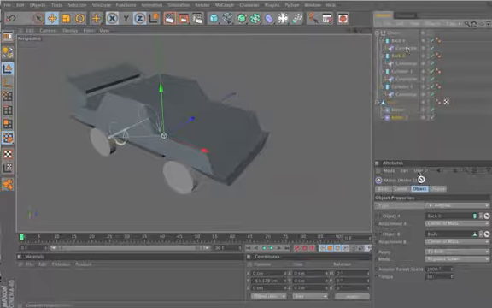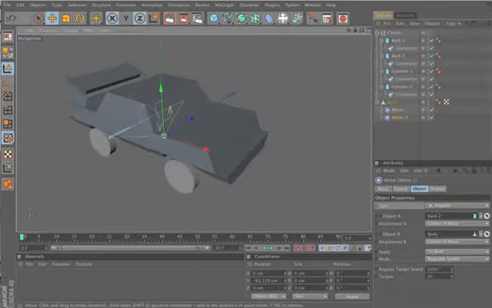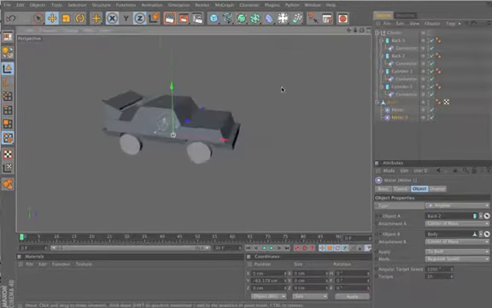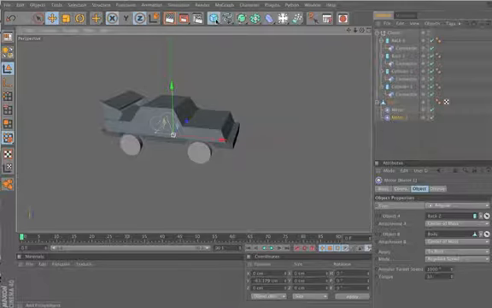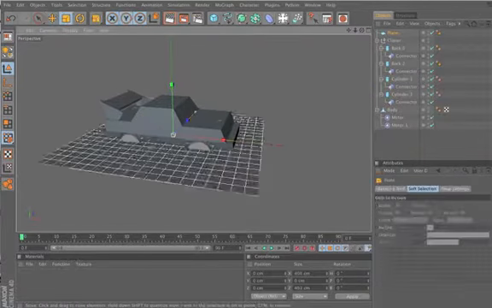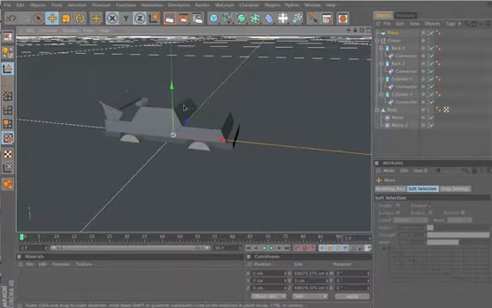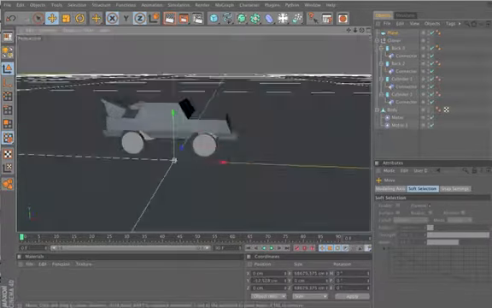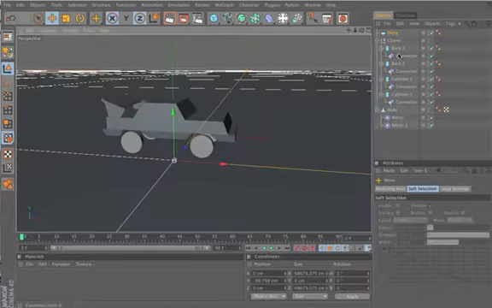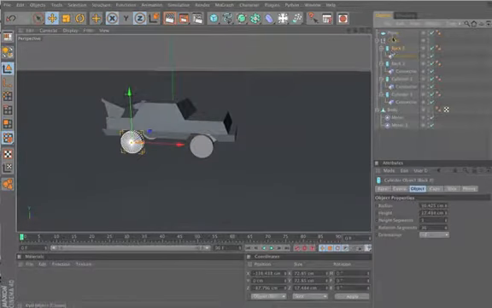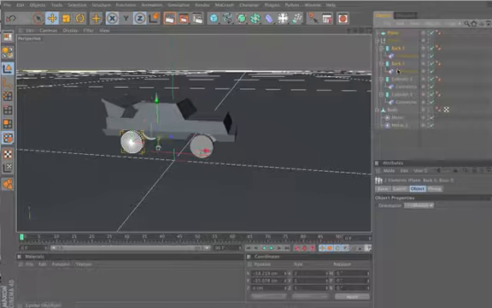Set, so all I have to do is swap out bag 0 for bag 2. Now I'm pretty sure at default my wheels are going to be spinning backwards, but let's just leave that. I'm going to create a plane. We need a ground for our car to be driving on. So let's scale that way up, pull it down just a little bit so we get some room for that to drop.